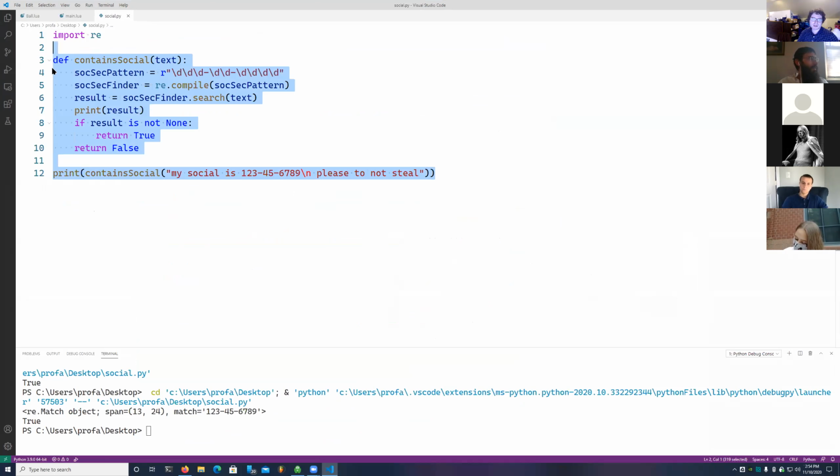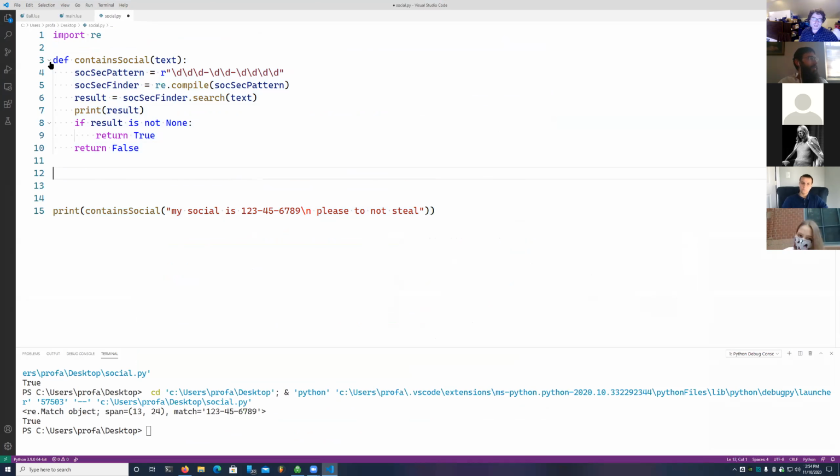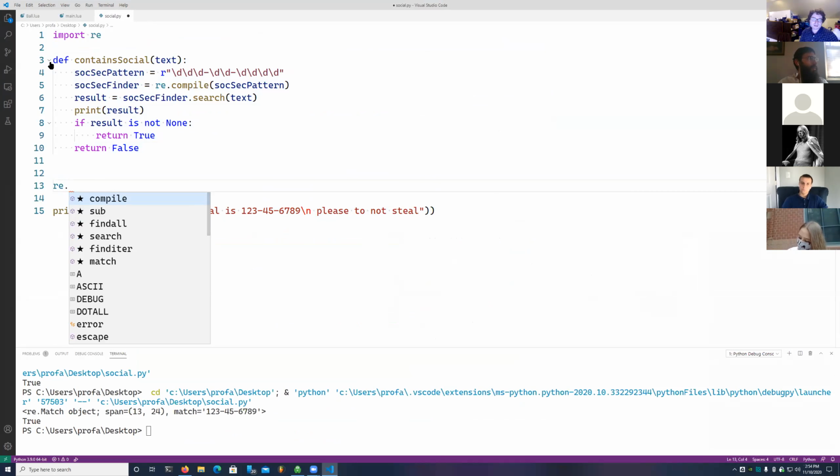So if we look at the re library, let's assume we don't want to reuse anything. We can do re dot, and we've got findall, search, finditer, match, and sub. Compile, we saw, makes a regular expression matcher that compiles a pattern and finds stuff for us. It's an object we can reuse again and again. Search and match are a bit different. Match looks from the beginning of the string.